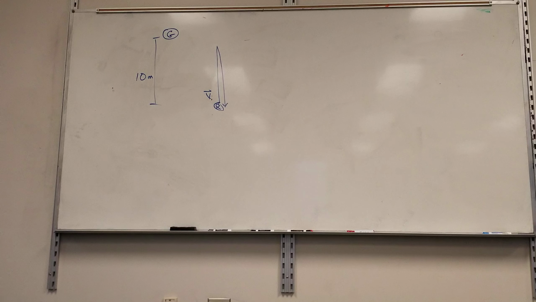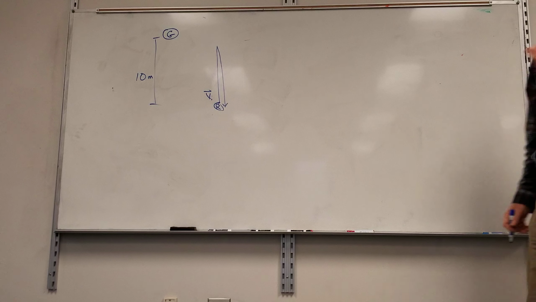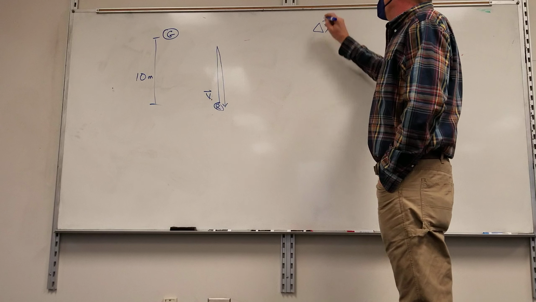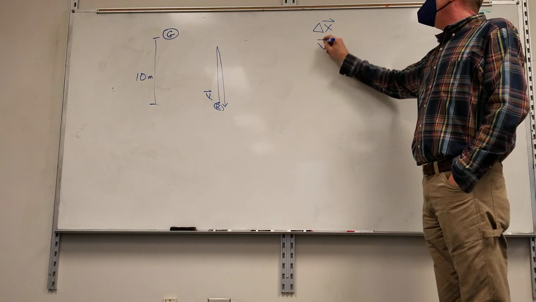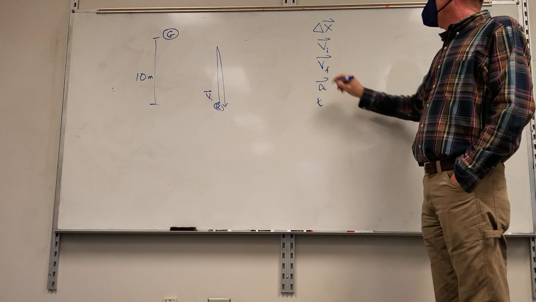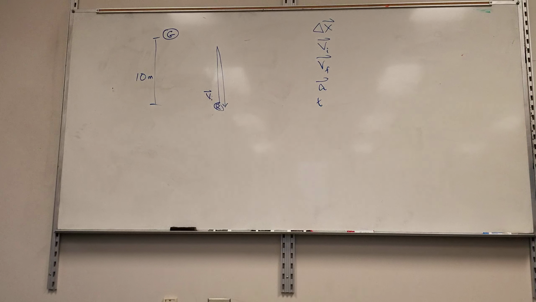As with any of these motion problems, we've got 5 basic characteristics. Displacement, initial velocity, final velocity, acceleration, and time. If I know 3 of these things, I can find the other 2 if acceleration is constant, which it would be in this problem. Because once it's in the air, as long as we can ignore air resistance, acceleration is going to be so close to constant that we are safe in saying that it's constant.